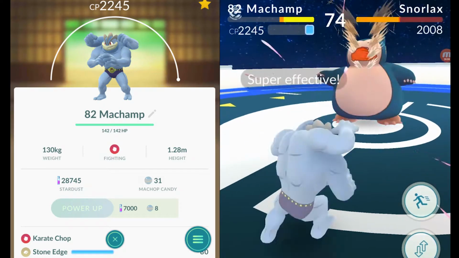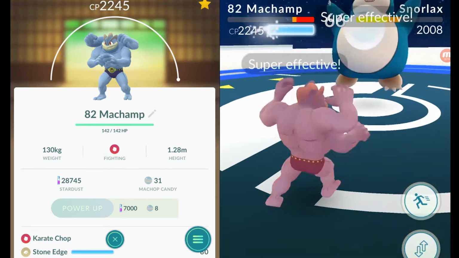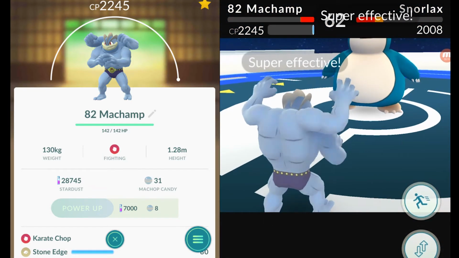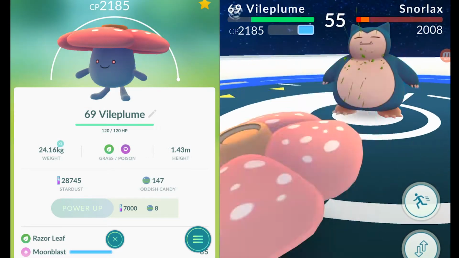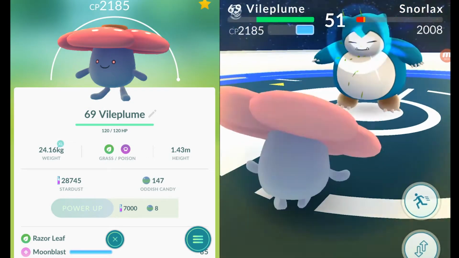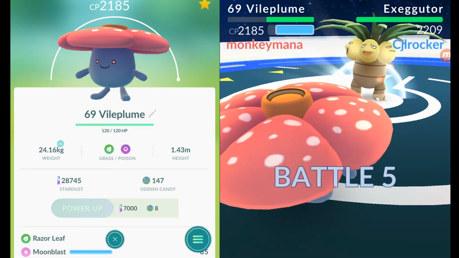Oh, Machamp just wearing Snorlax's Hyper Beam, not even moving. That's how keen and ready to go he is. And another Stone Edge. Wazam! Didn't even see it that time. Bit annoying actually when the game bugs and doesn't show you the animations. Snorlax down. Here we go.